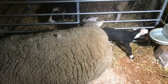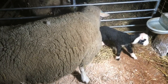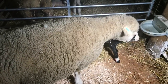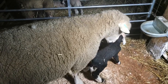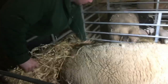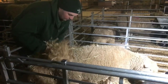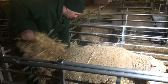Well, I think we're having a great night tonight and tomorrow on live lambing, but I do wish we had smell-o-vision. Because goodness gracious, you can't recreate the smell of birth, can you? I think when we choose our team later on, people will realise that not all of us are farmers. In fact, only me, I'm not a farmer, everyone else is. There we go then, so Ryan's getting in some nice straw, because later on, the word is, it's going to get very, very cold. So nice and warm in there.